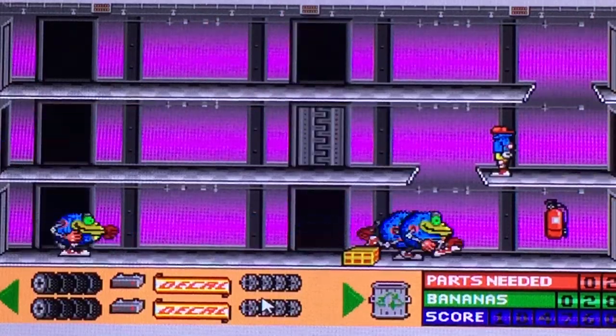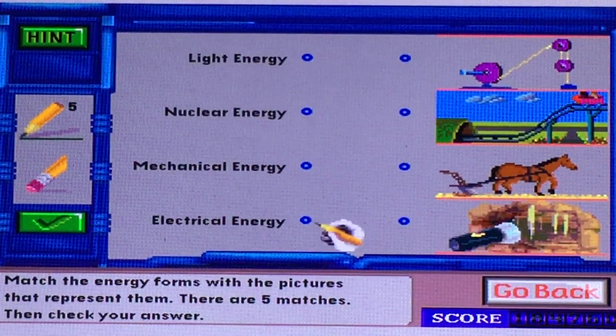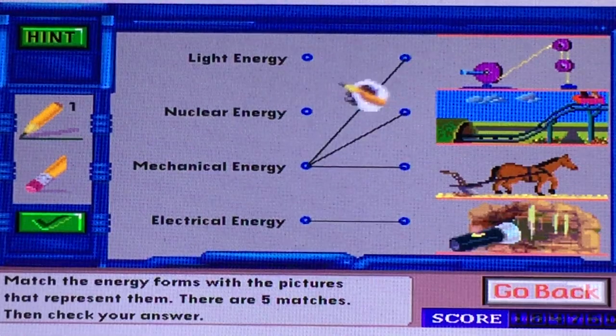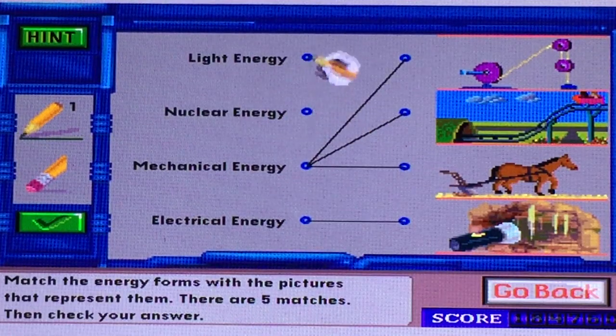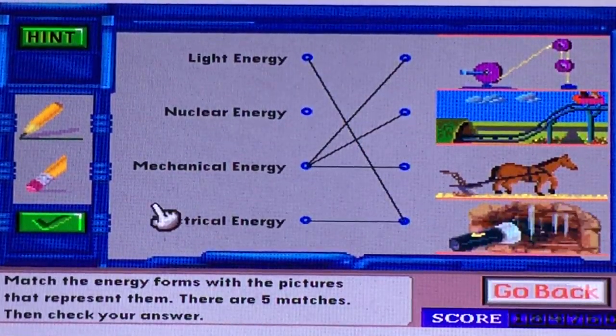I still need 2 parts. Like, I need the body. And then I need something else. And then nuclear energy. This is nuclear... No, hold on. It is light. Light, light to the flashlight. Thank you, thank you, thank you.